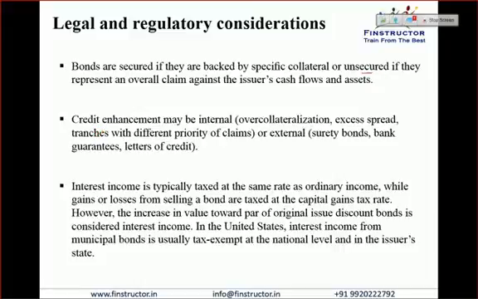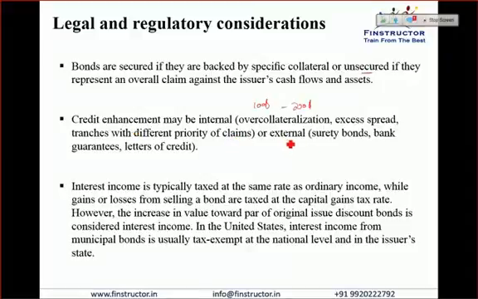Credit enhancement may be internal, that is over collateralization. So if you've given a $100 loan and there is $200 worth of assets that you have kept with you, that's called over collateralization. Excess spread, tranches with different priority of claims, we'll understand all that at level 2 when we study securitization.